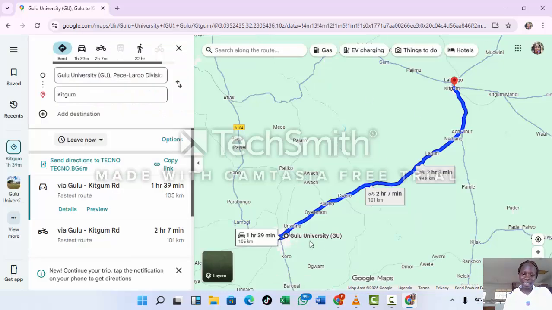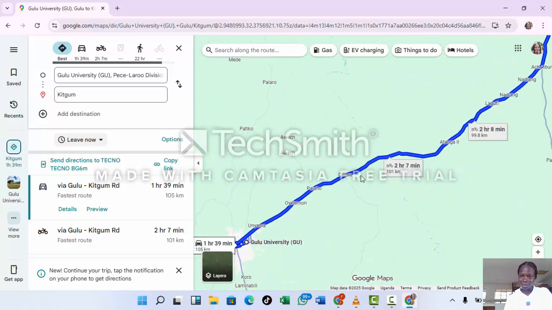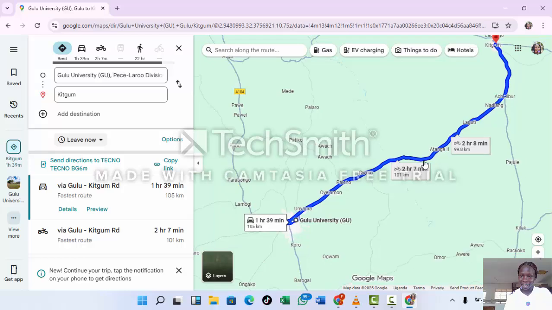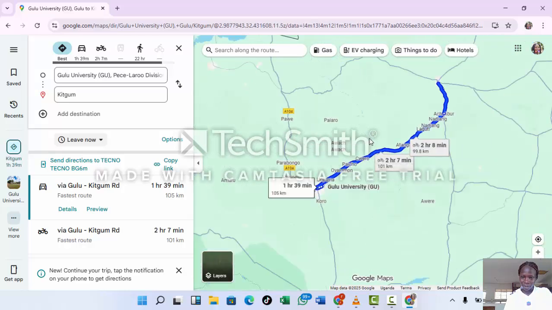So members, I was explaining, sorry for the network interruption, that if you type your current location and then the place where you want to go, if you're from Gulu University and you're traveling to Kitgum, you're going to travel through Onyama, then you go through Atanga until you reach Kitgum.